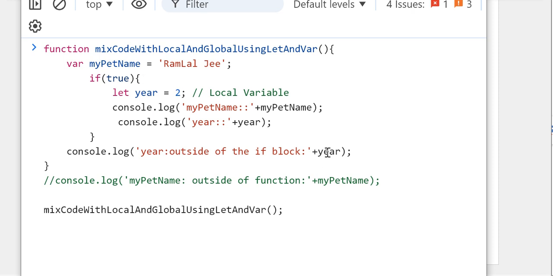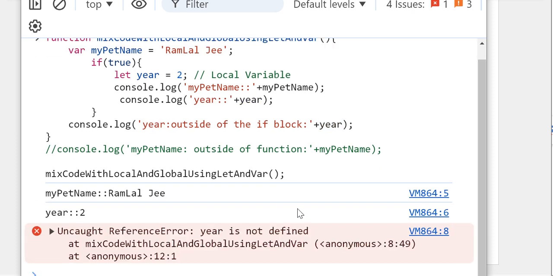So let's execute. What will happen here? It will throw an error. Here you can see line number 8 is throwing the error, with the row number and column number. That is the debugging information: here is not defined.